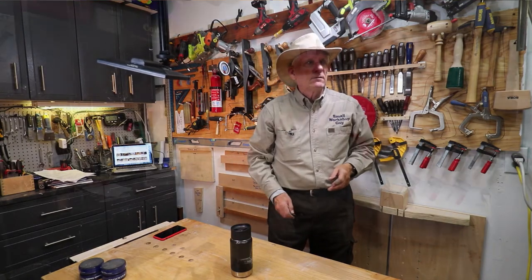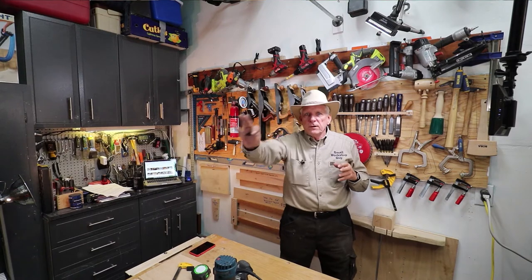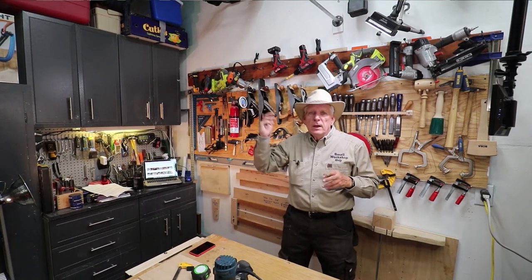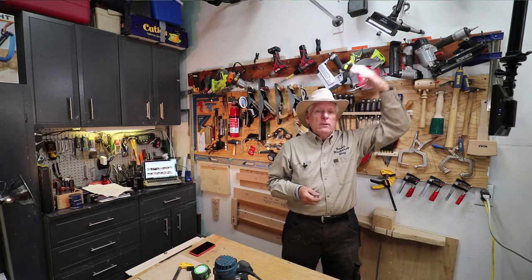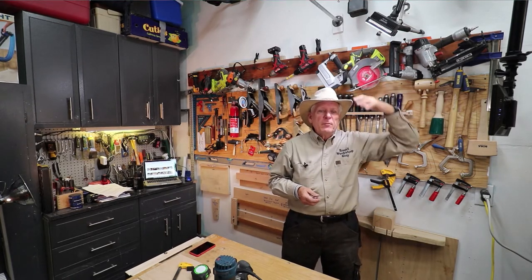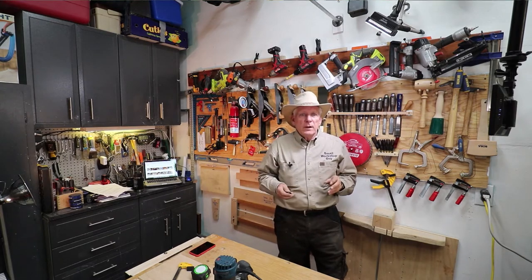With this arrangement right now I've got a light here to shine in my face, one out front, a light up on my tools in the back, and what's called a highlight or shoulder light up above my head. The point is I can set this up any way that I want to.